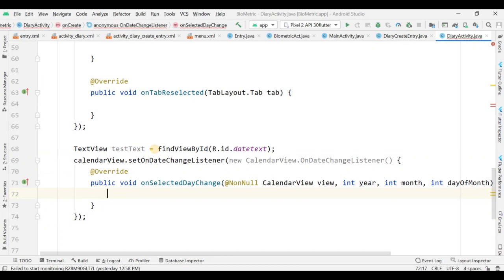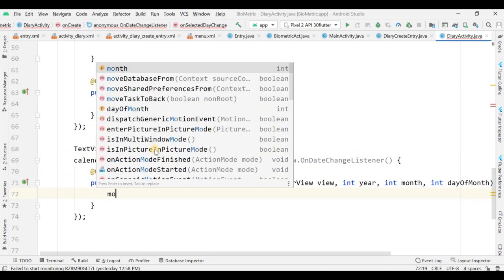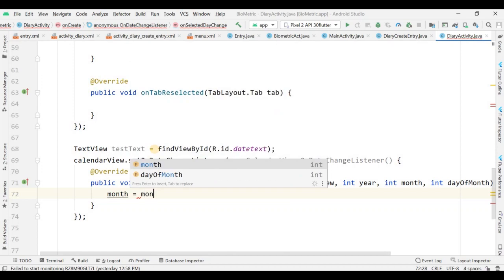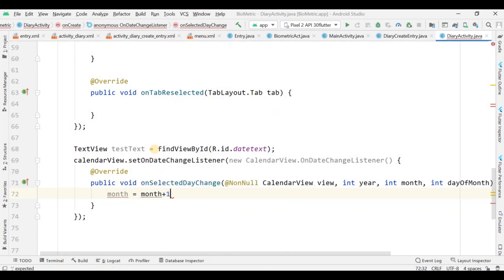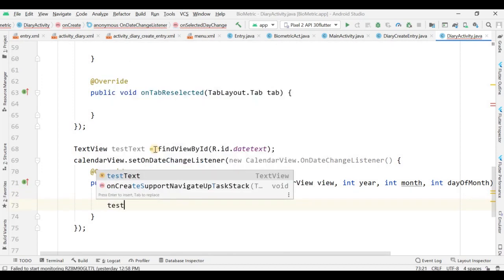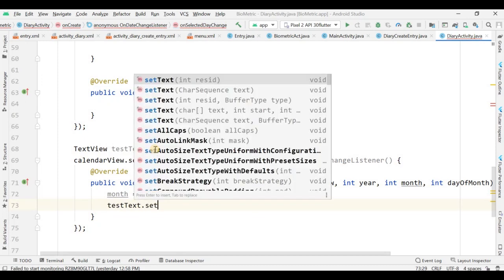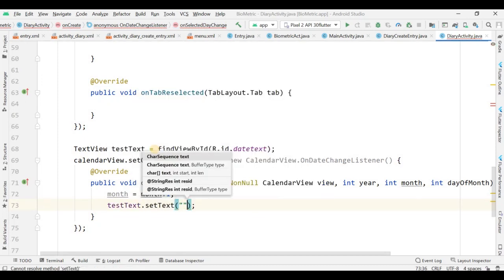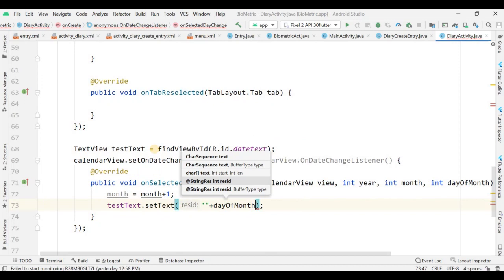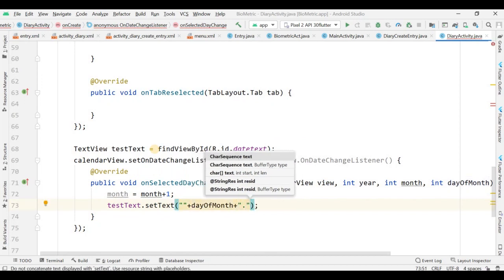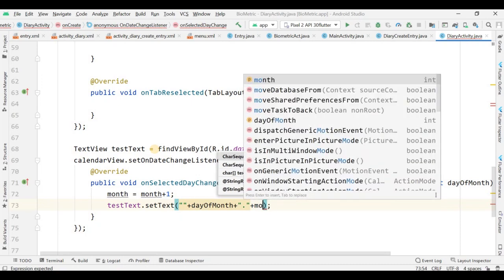Okay, now setting that text view, like day of month, then month, and then year. It will be shown up within this text view. Okay, now let me remove the extra space from here.